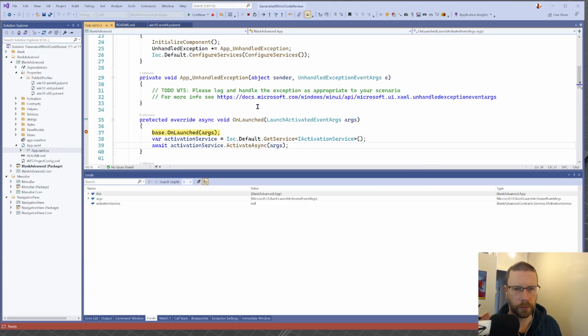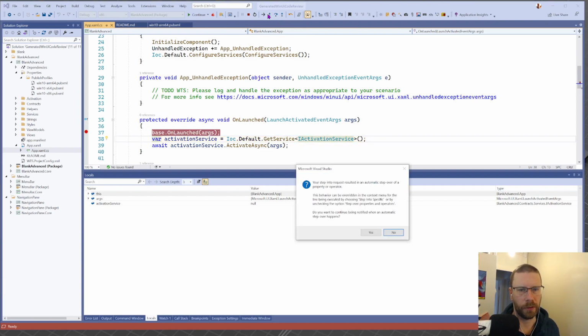Oh, brilliant, so we hit that. We're learning about this code by stepping in. Step over that. I'll step into this. I'll step over something.